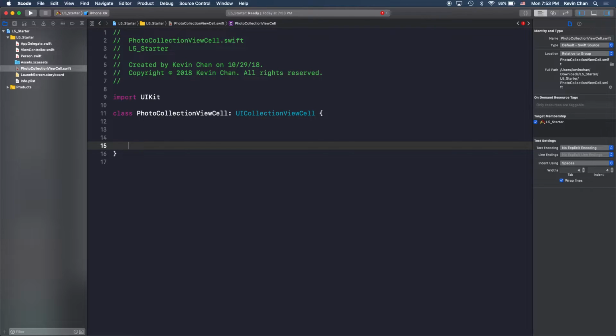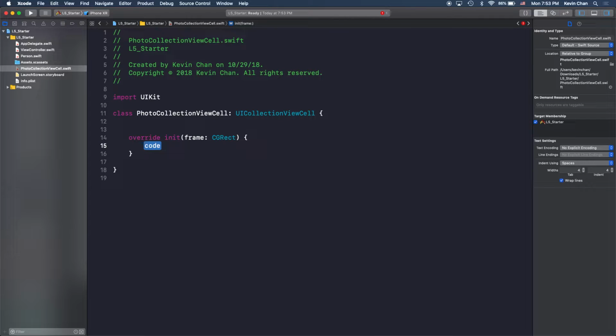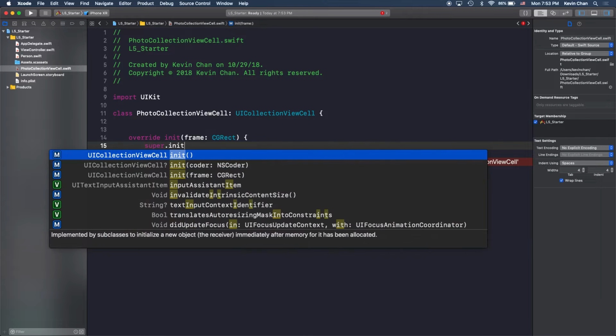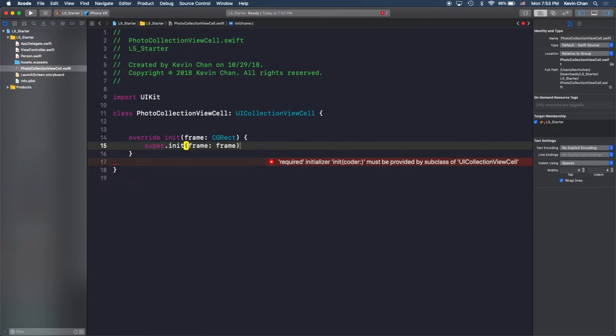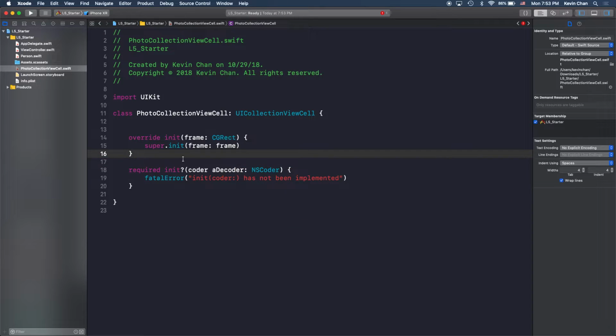In here, we're going to want to override the init method. So just do init(frame:), and because we're overriding this method, we always have to call super of that same method. So super.init, and pass in the same frame. You probably saw this in your project, but whenever you override an init function, you're also going to have to implement this. So just click on fix, and you can just leave that down there.